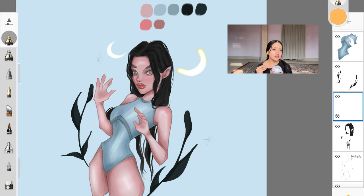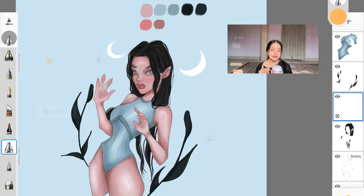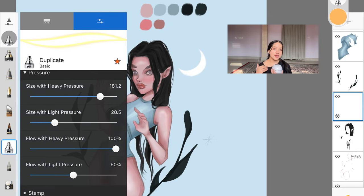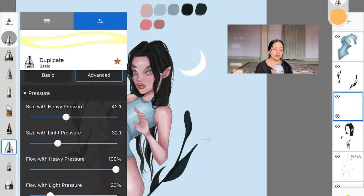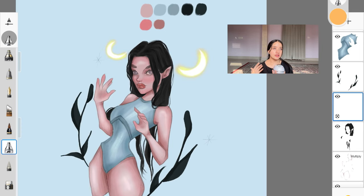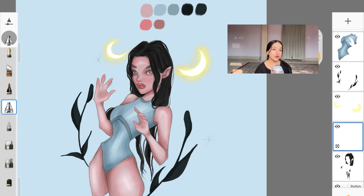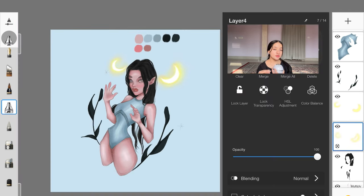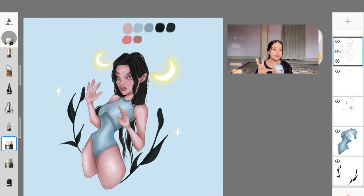Once I'm happy with the painting itself, I start creating the light source. You don't really have to add a light source, but I sometimes like to add these elements. For this painting I was adding a light source but actually ended up getting rid of it because I wasn't feeling it. I have an in-depth tutorial on creating glowing elements, but you want to paint the light source before you start painting the light itself on the main subject.